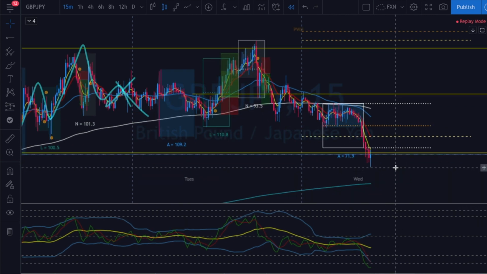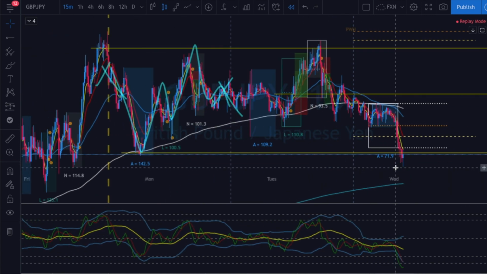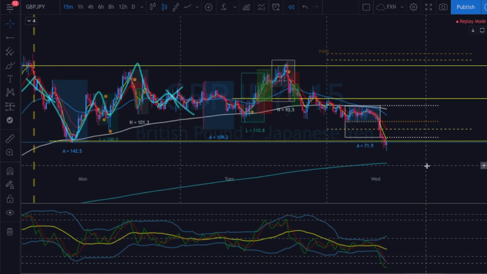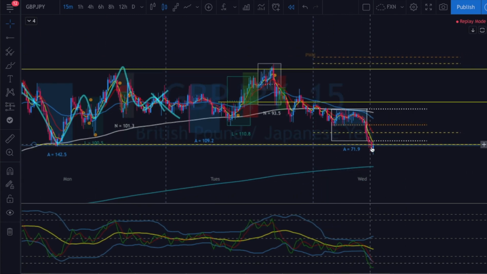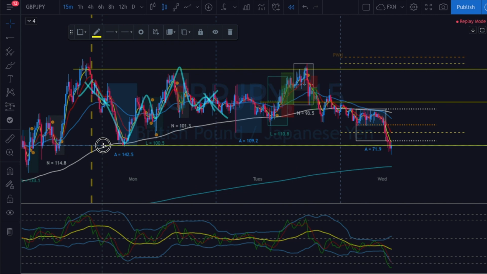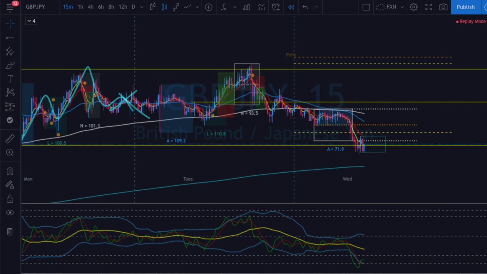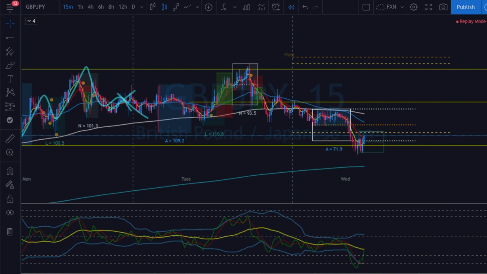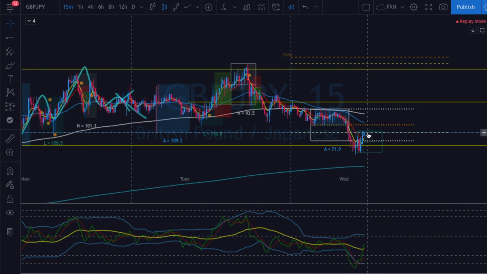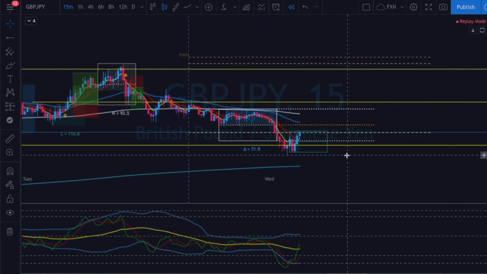All right, so here's Wednesday. This is pretty interesting. A 71 pip Asian range, and during the Asian range we moved straight down a little bit below the low of the week so far. So let's see if this plays a part, where we move across this line, or do we move further down and come off and bounce off the 800? Let's see what we could potentially get off of that. All right, so here potentially we're looking at what?